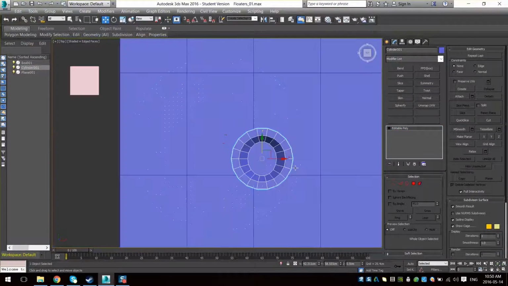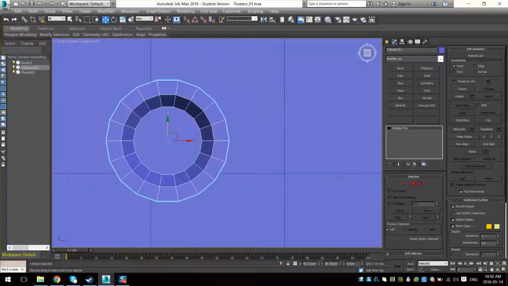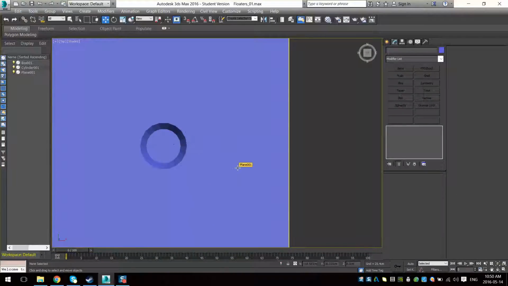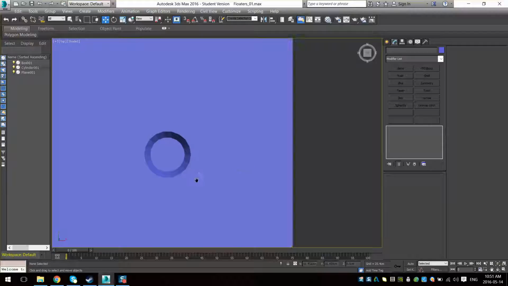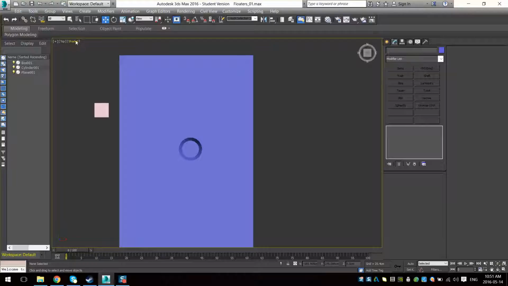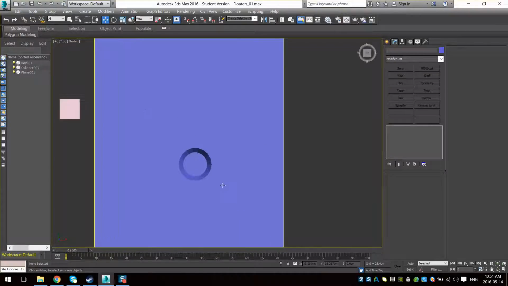Now let's take a look at what it looks like on the top down. Oh, I scaled it really funny. Now it looks like there's an actual divot in there. It looks like there's a hole. If you ever want to check what your normal maps are going to look like, just put your viewport on shaded, turn it the same color as your plane, and look at it from a top-down view. If you can't see anything, that means there's nothing to see there.